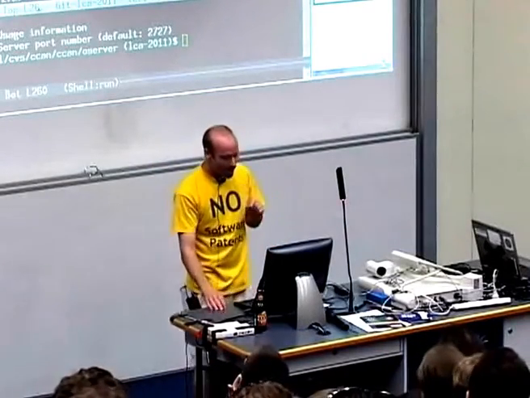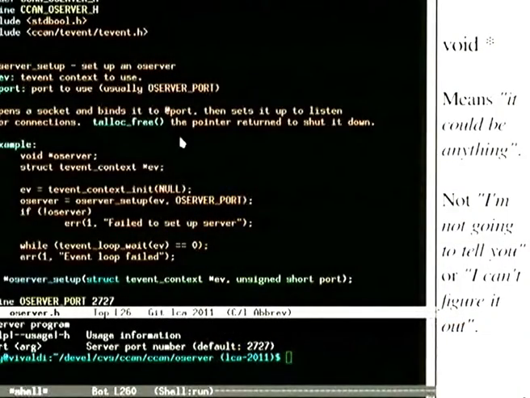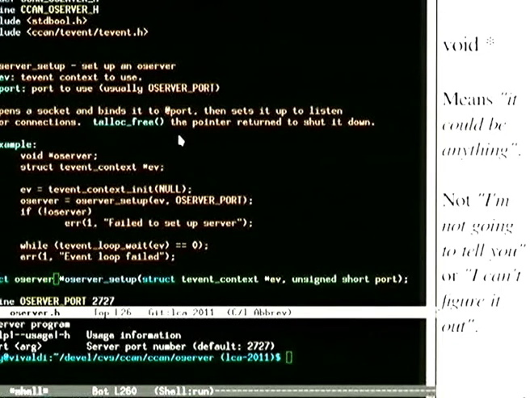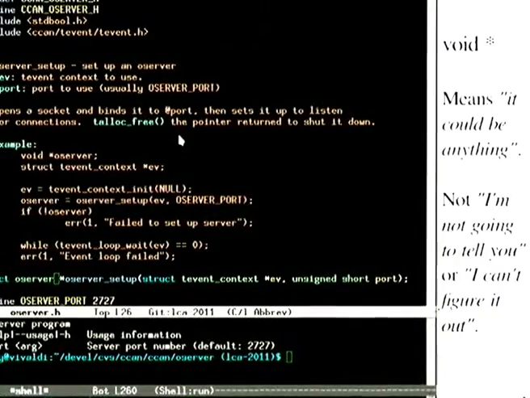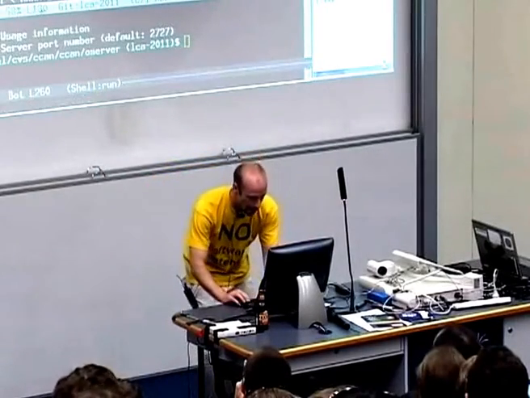That threw me. There are 2 things that suck about this library. One is the use of void star. This is not an appropriate usage for void star. This should be a struct oserver, right? Because you can quite happily in C have declarations without definitions. So they don't need to know anything about it, just that it exists. That makes the library user's life much, much simpler because it's a lot harder for them to misuse it.